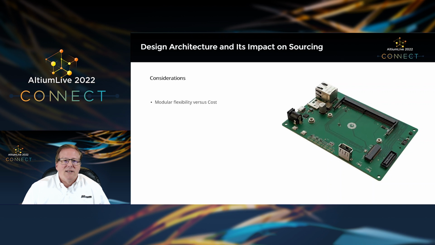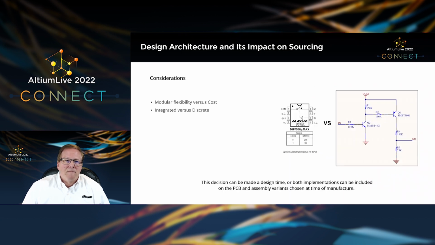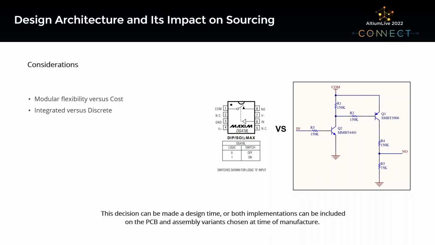So I just wanted to talk about this fundamental modular flexibility versus cost. There's also integrated versus discrete. And if you think about it, in a way, those top two, I guess all of these will be related in some way, because we're talking about different levels of abstraction. I mean, it used to be that, designing with transistors, that was it. And then ICs came along. So what I've got here is a Maxim switch.